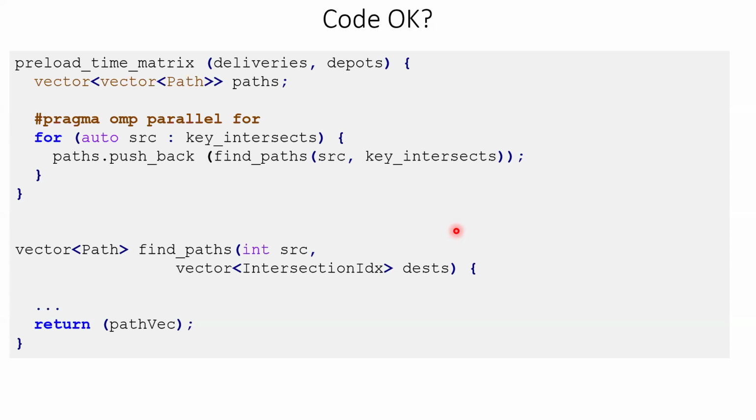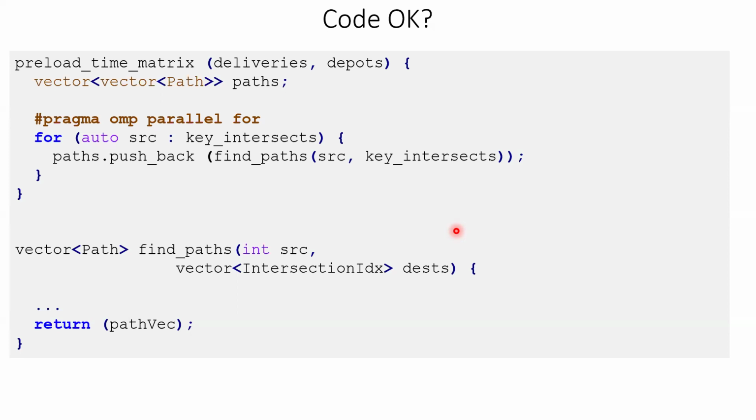So in this case, the only global variable is the path, right? And you're doing pushback into the path. Do you know the order? Well, if we are serial, then we almost always know that it goes from 0 to whatever, and it's in continuous ascending order. But if we are multi-threading the for loop, do we know the order of the threads?